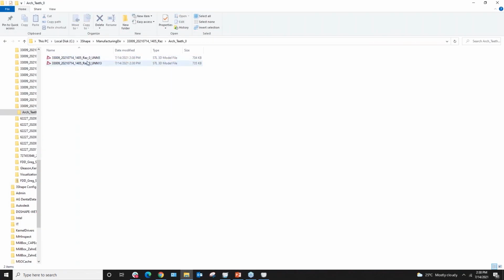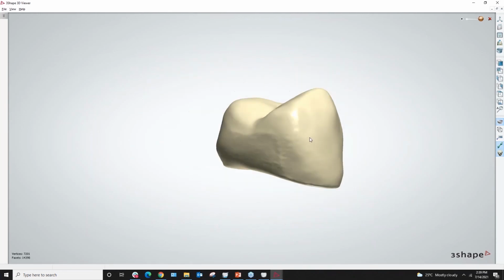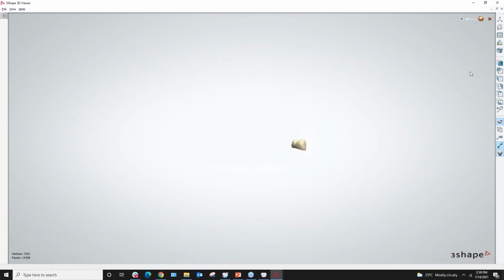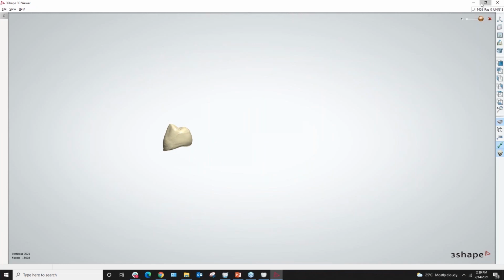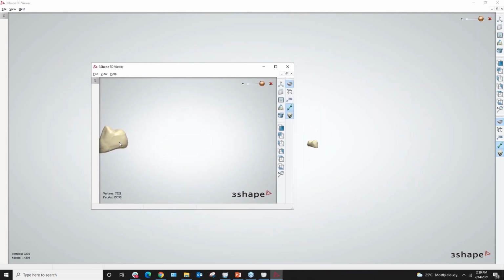So the arch teeth would be these two. These are the two teeth that I just created, which are the denture ones. And the third STL, like I mentioned during the beginning, that's one, and that's two. So I got two windows open, right?